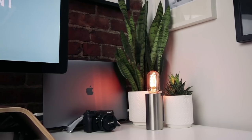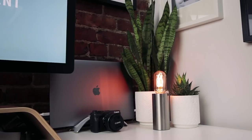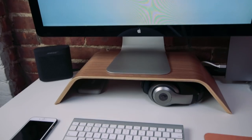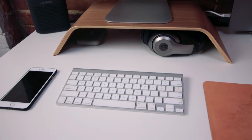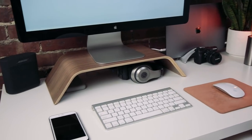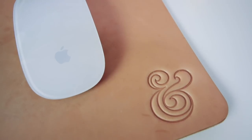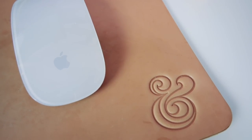Moving on to the stuff that actually lets me work — the laptop is a 2017 MacBook Pro and typically it's sitting on top of this vertical laptop stand by 12 South. I like this because it looks pretty cool standing up and it keeps the laptop mostly out of the way, which maximizes my desktop space. I've been using the Apple wireless Bluetooth keyboard for a few years now, but I recently upgraded to the Hexgears X1 mechanical keyboard. My Apple wireless mouse sits on top of this natural leather mouse pad from Uggmonk, which is going to develop a patina over time the more I use it.